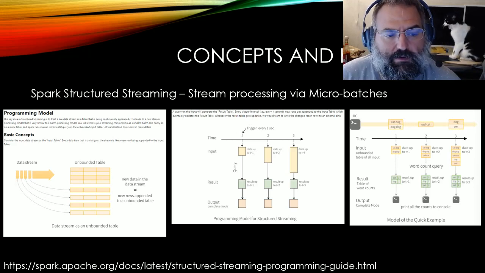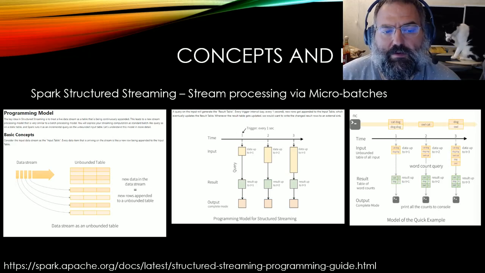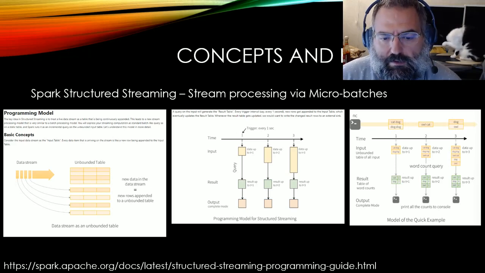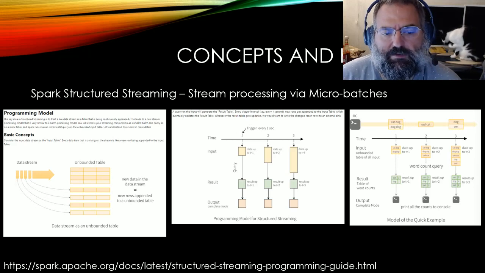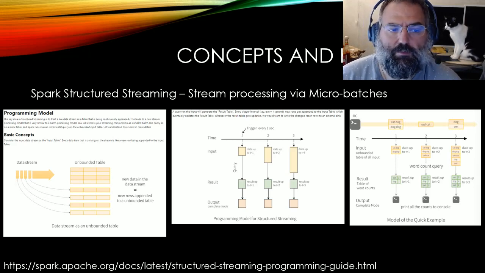And you can see the concept there of the micro batch architecture in the image in the middle, where a trigger occurs and you don't do anything to make this happen. It's something that Spark takes care of for you. And maybe it happens every second. It wakes up, it looks for something to do, and then it outputs the results. You have different types of modes of output. You may want to only do updates to things. You may want to output the entire contents, so that's what the complete mode might be. And you can potentially do something here such as a word count, which is what the rightmost window is looking like.